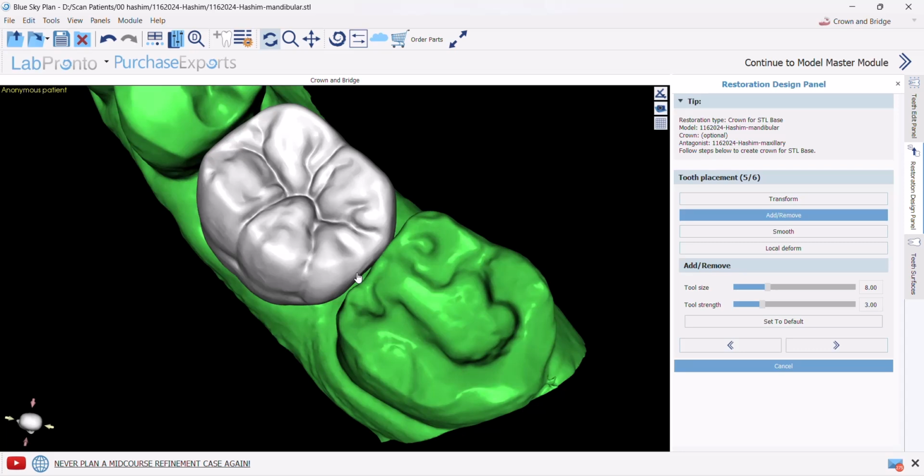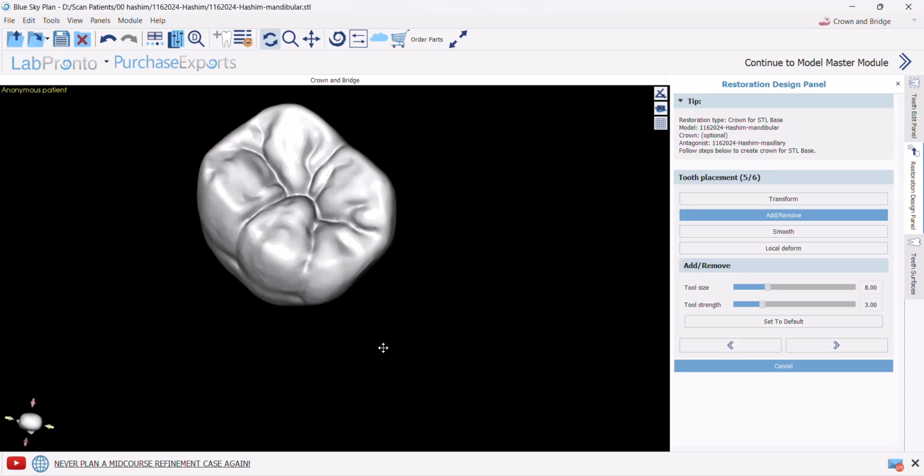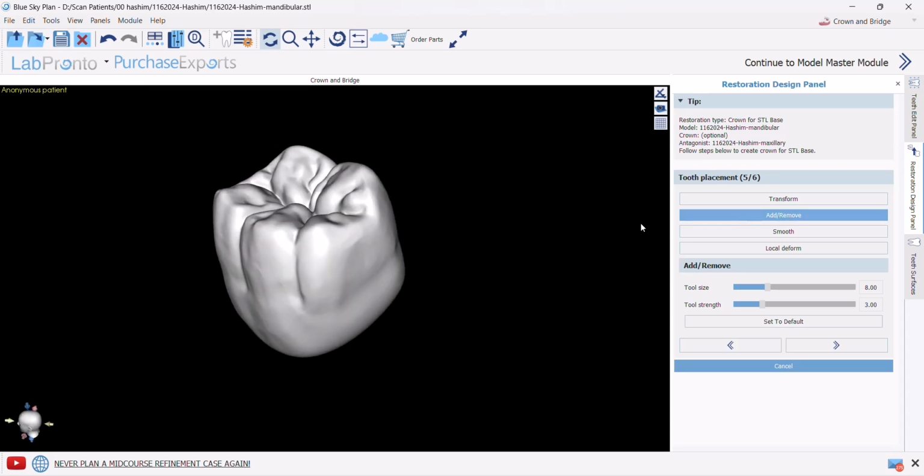In this proximal area, I notice there's a gap, so I have to add to this area. It's very hard to see, so I go to the model, left-click, and toggle its visibility. Now I could see it very clearly and add to this area.